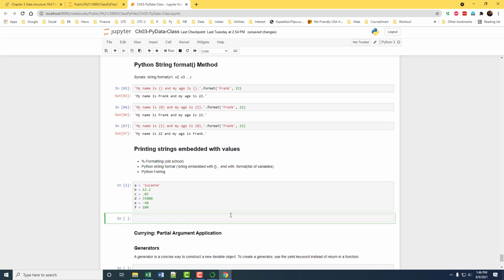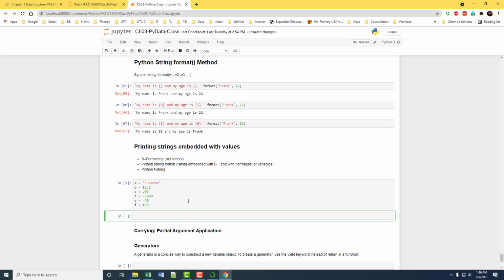Okay, so let's set this up, and we will use these values embedded in a string and then print it out using the formatting commands.